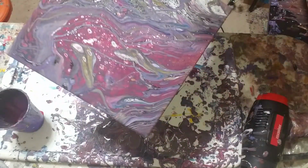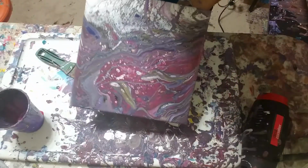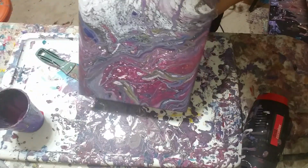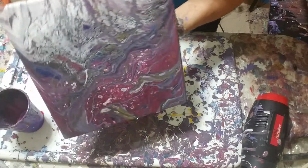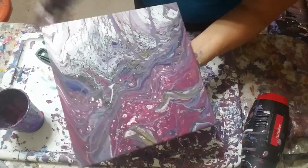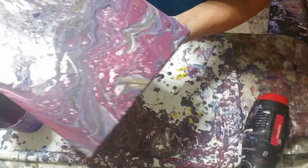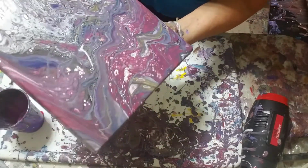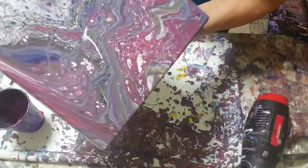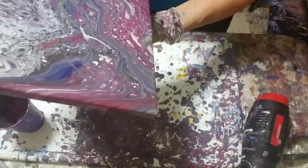Since I like this white here, I'm just going to let it pour some off the bottom, and let some of that pour down into this. Look at the pretty little cells. Got some purple in there. I poured off my pretty little blue cells I liked. Oh, I can't keep it all sometimes.